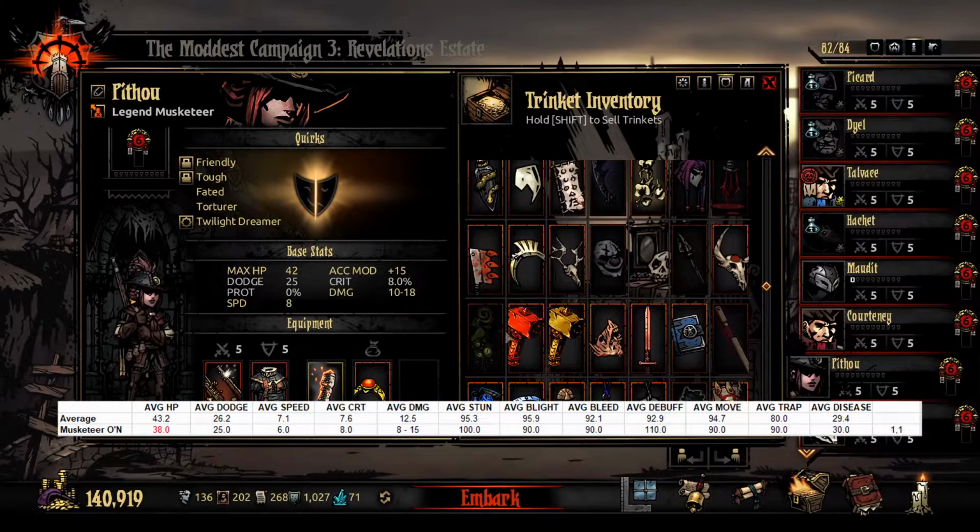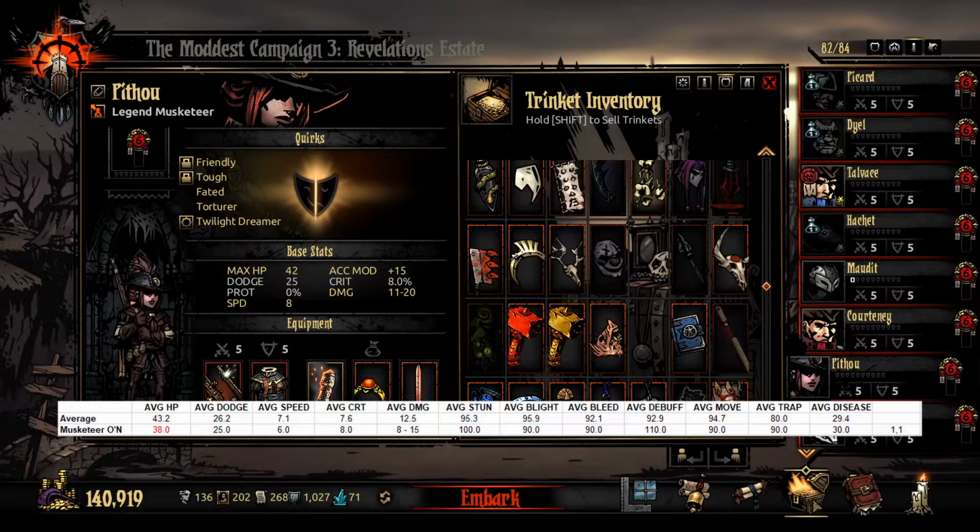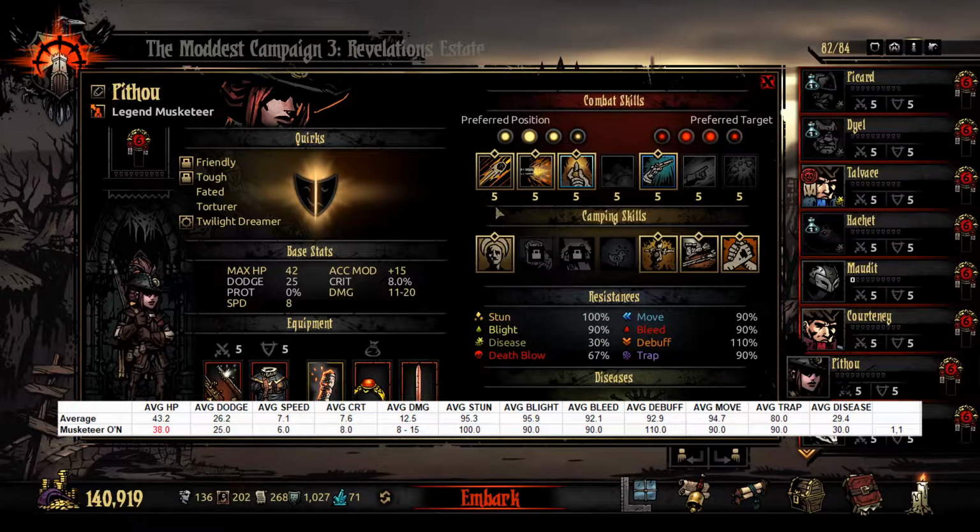Yeah, there's just stuff like this. You can really boost the damage up. I'm just gonna find another thing here, like 11 to 20, and then you basically double that. So it's really good. It's really good with mark parties.